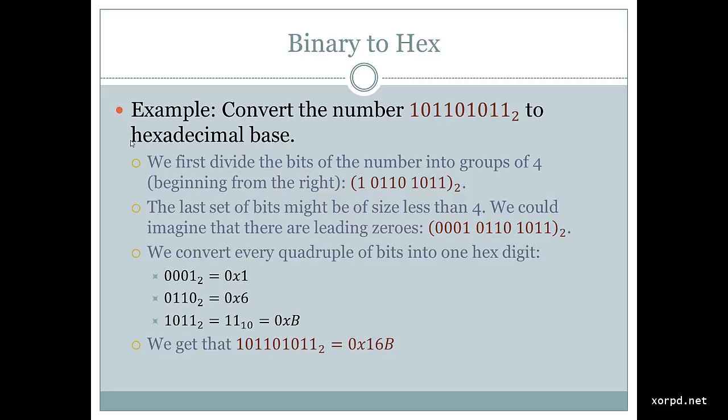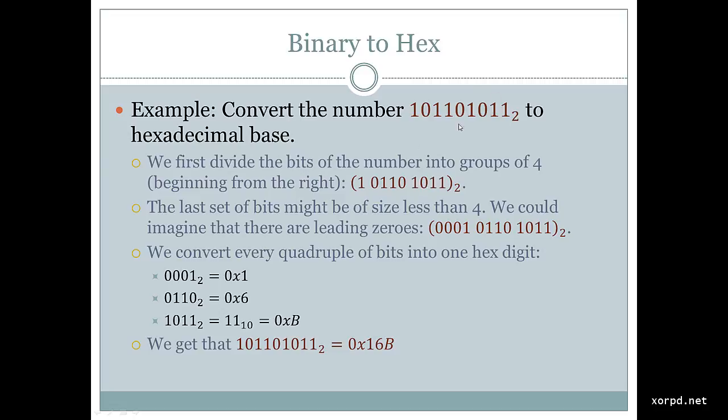We already know that every 4 bits represent a hexadecimal digit. So it's just about dividing the number into groups of 4 bits. And we have to begin from the right. If you remember, when we try to convert using the remainder evaluation method, it always begins from the right, and we are going to begin from the right too. And this is how it's going to be.